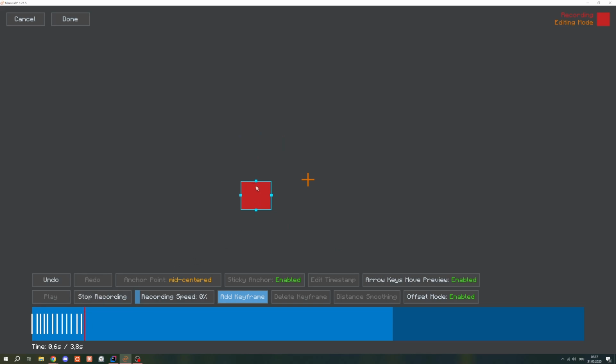There's a keyframe missing. But why? Add keyframe. What? Well, that probably explains it.